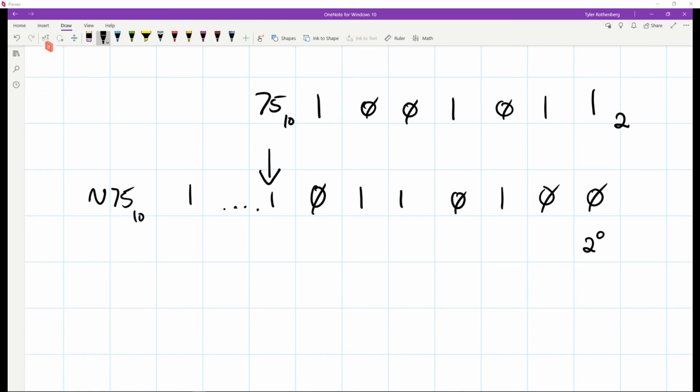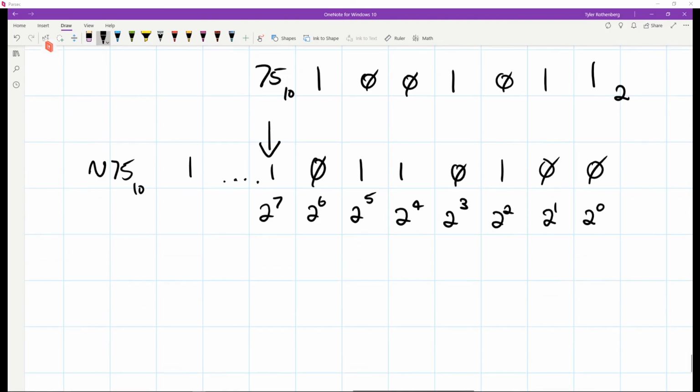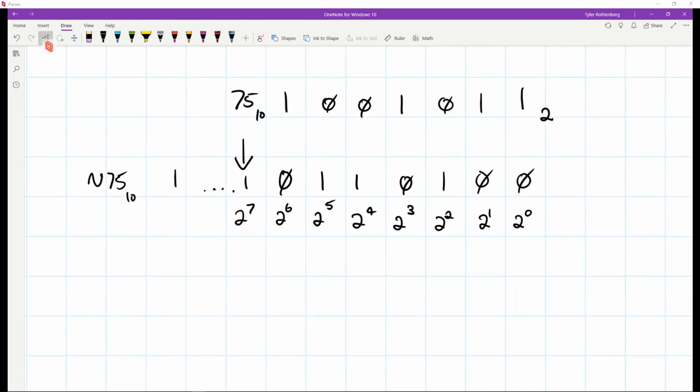So we have our 2 to the 0, 2 to the 1, 2 to the 2, 2 to the 3, 2 to the 4, 2 to the 5, 2 to the 6, and 2 to the 7 here. So that is 1, 2, 4, 8, 16, 32, 64, and 128.